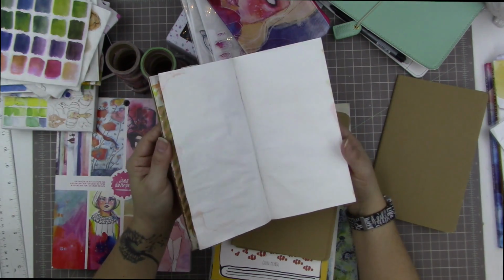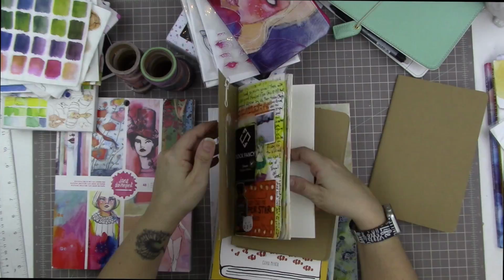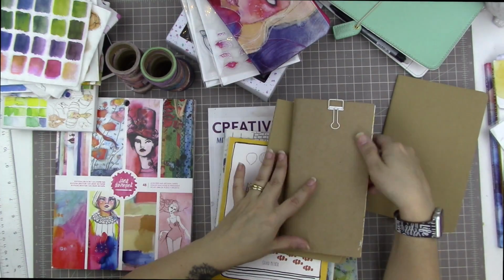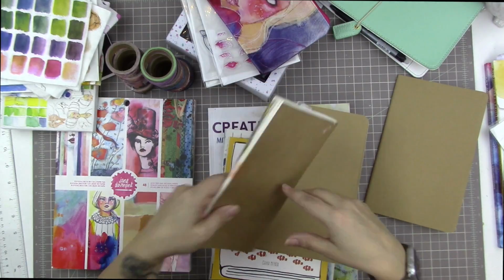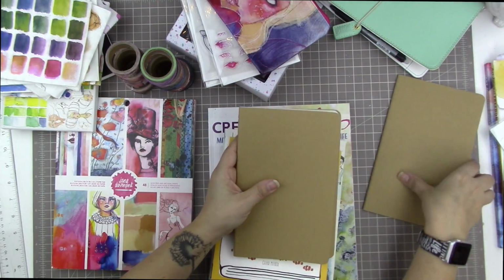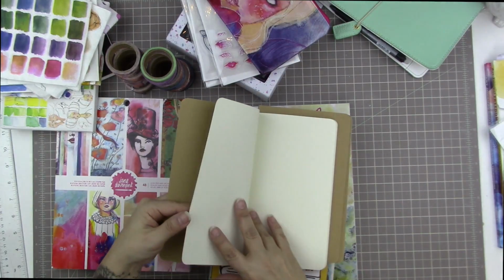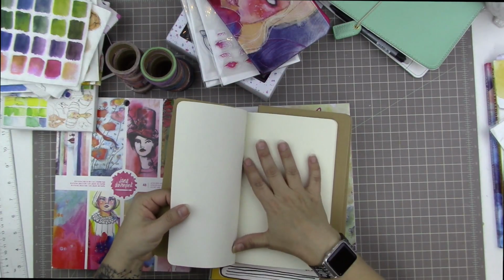So I did gesso some of these pages because I had already been writing in it before I decided to use it for art. So I just wanted it to be art right from the beginning. So that's why there's gesso on some of those pages. You don't have to gesso the pages. They're actually really beautiful paper as long as you don't use too much water on it.